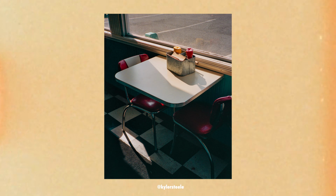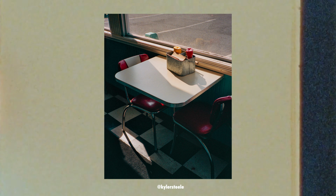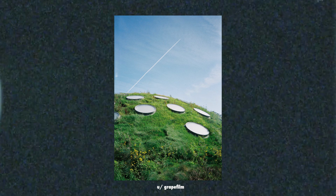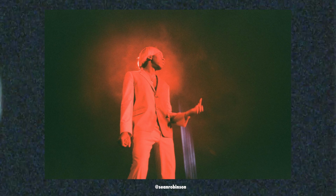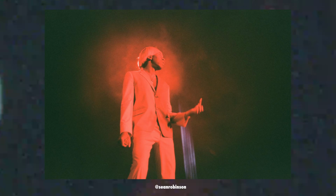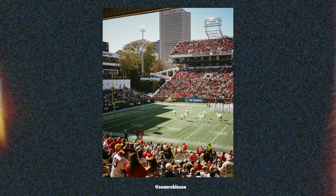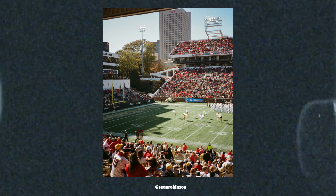Last up is getting experimental with your angles, and you don't always have to shoot through the viewfinder. Because point and shoots are such tiny cameras that are convenient to take anywhere and generally have wide angle lenses, they are great candidates for shooting more experimental angles. From really high angles to putting the camera down on the ground, there's lots of room to try some different things. Honestly, don't even worry about not being able to look through the viewfinder, and give some totally off-the-cuff shots a chance. After all, it is called a point and shoot.